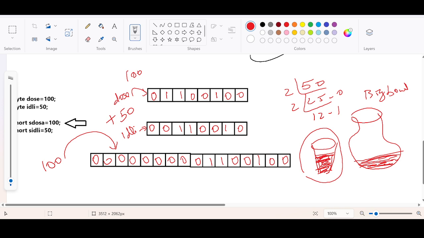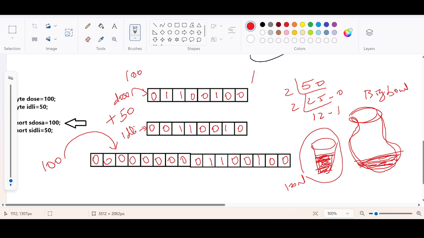You can handle that. But because of the thermal mechanism, the heat will be lost, right? You won't be comfortable sipping this tea; it will be a very hectic task. But still, this bowl is capable enough to carry the same 100 ml quantity of tea. This is also just like this.